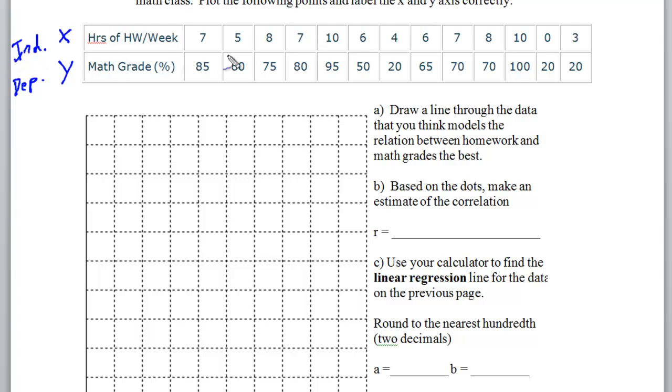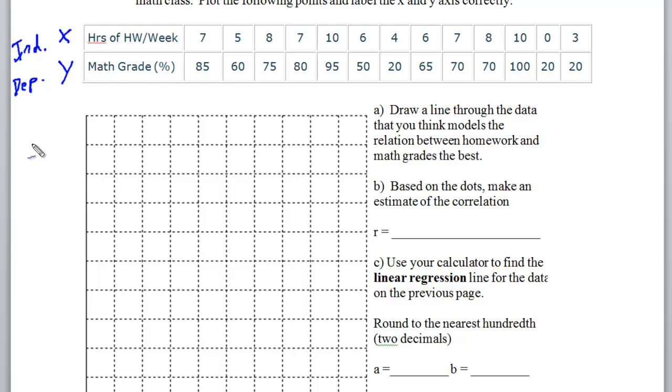So you can change the number of hours of work per week independently, and that will make your dependent variable, the grade, act accordingly. Looking at the independent variable, our range is between 0 and 10, and luckily this goes up to 10, so a scale of 1 would be appropriate. Even though I'm not labeling each tick mark, this is a scale of 1. So this x-axis is going to be your homework in terms of hours per week. Sorry that this is a little crammed on the screen, but I'm trying to get everything in before scrolling.